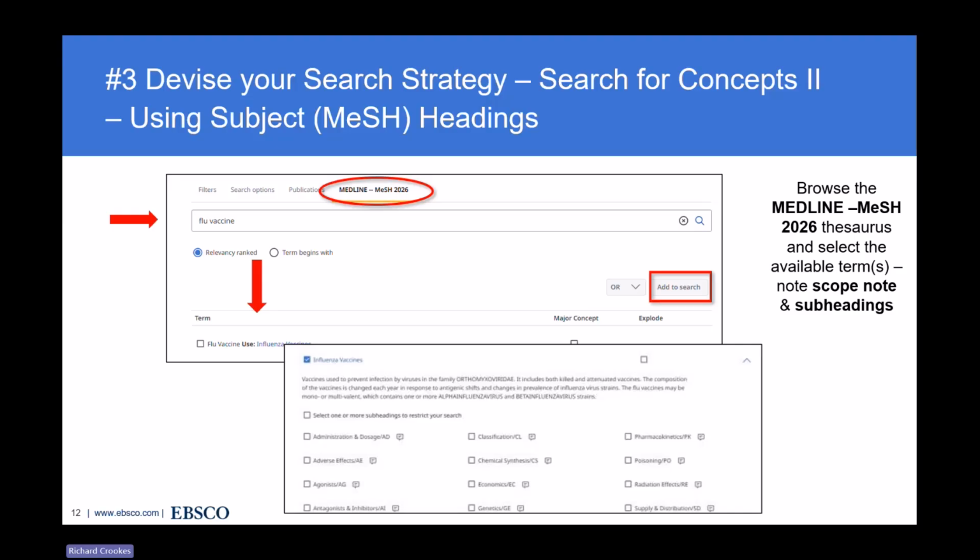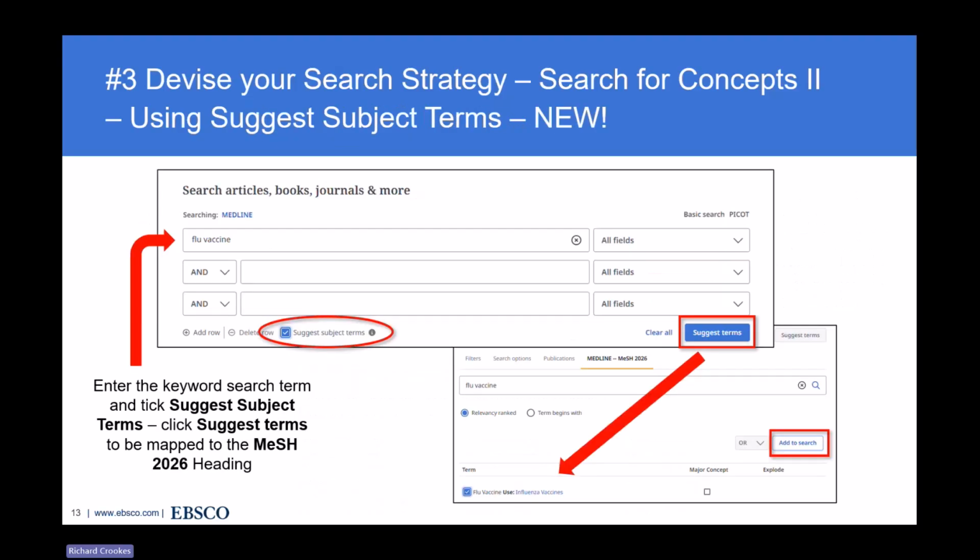There are other ways as well. I might introduce you to that as we have added another feature as well. I think that may be in this PowerPoint. Yes, it is. So suggest subject terms has recently been introduced. Some of you may recall that was available in the classic interface, and some of you are still using it. So suggest terms is a way of prompting users to be directed to the preferred MeSH term.